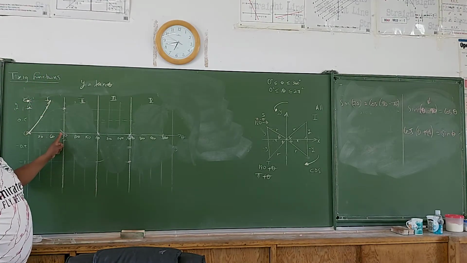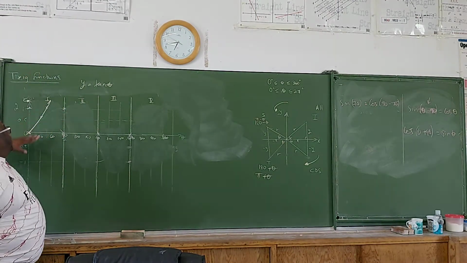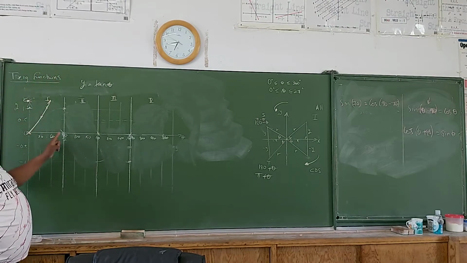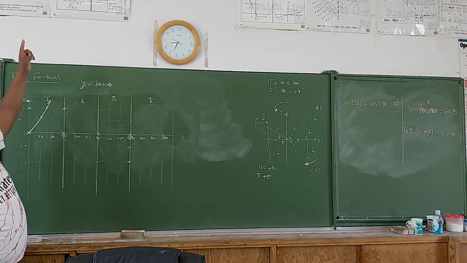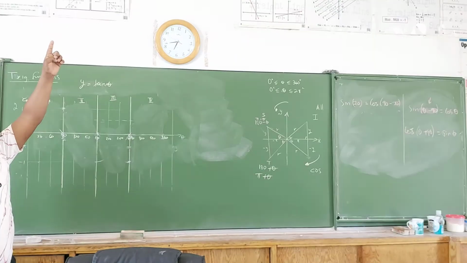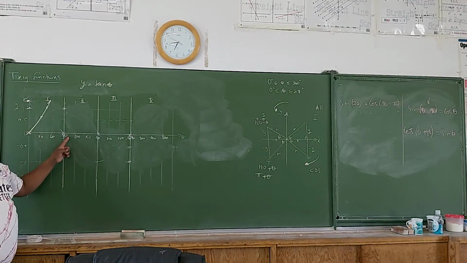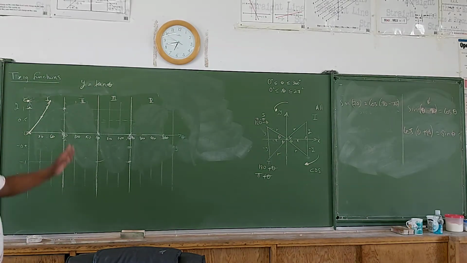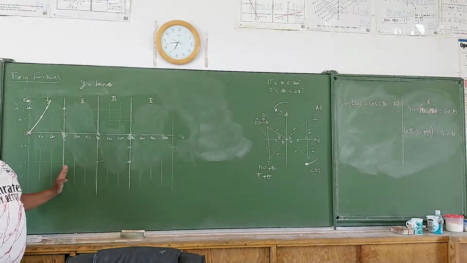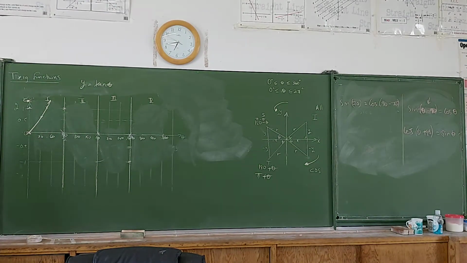Tangent of 88. 28 point something. You see that it shoots up. Tangent of 89. Again, very big value. Right? Doesn't have an amplitude like the other ones. Do you understand that? But here's the thing, tangent of 90 doesn't exist. So it will get closer and closer. So this is what line? Asymptote.